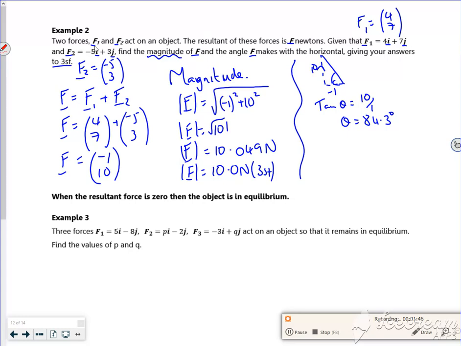But remember, we want going from the positive, so we want that angle. So really, it's 180 minus 84.3, which is 95.7 degrees. And that's from the positive x-axis again, because we always take it from that positive x-axis, positive i really.